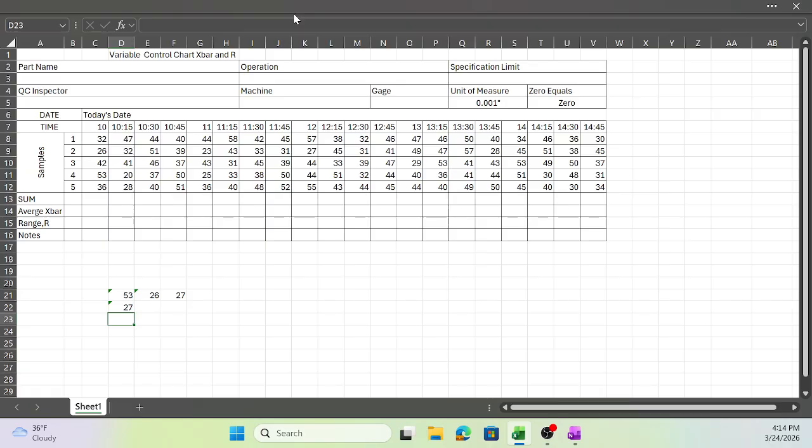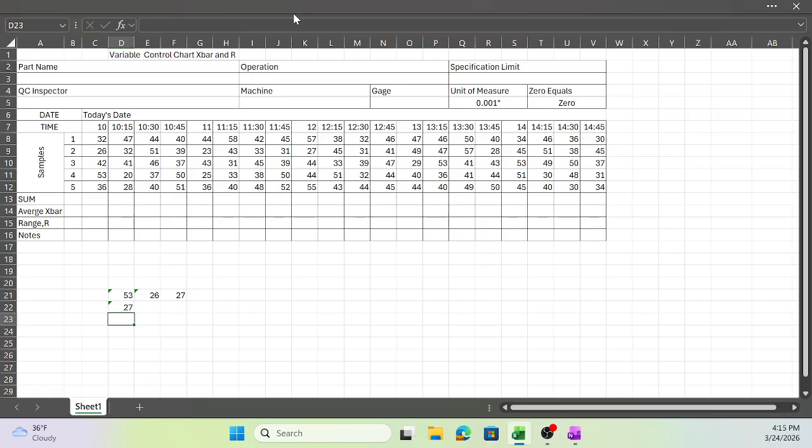Okay. The XBar is what? The average of those 5 samples.